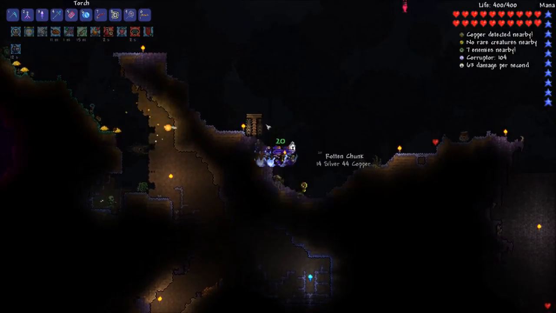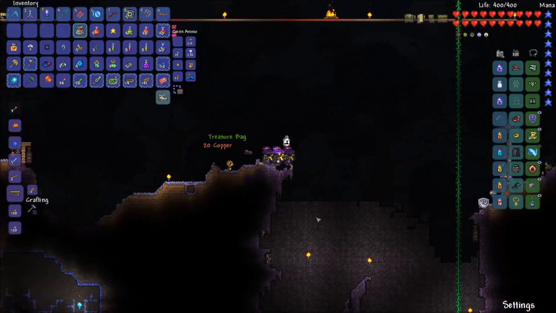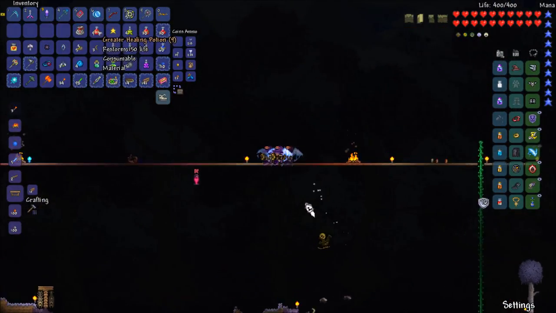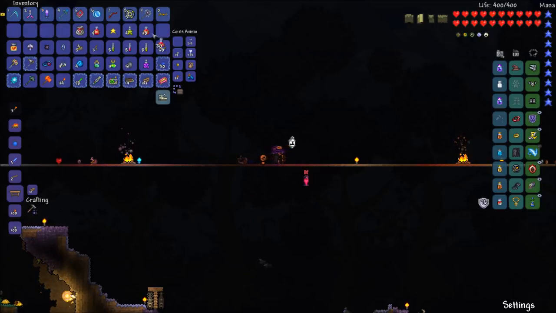Is that one next to it? No. That's an Eater of Souls banner. Beautiful, there's our treasure bag. I think we're good to go. Let's see, I got these regular healing potions, and you know what? I think I'm done with them.